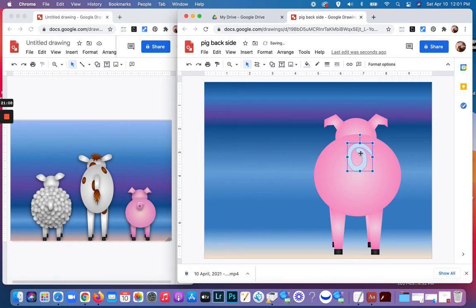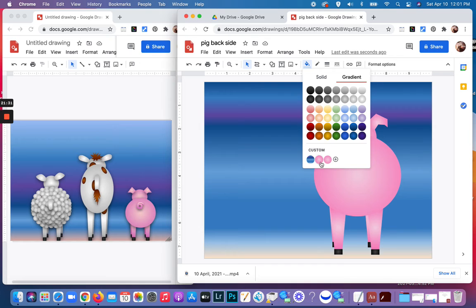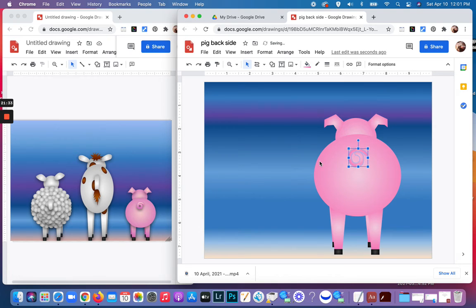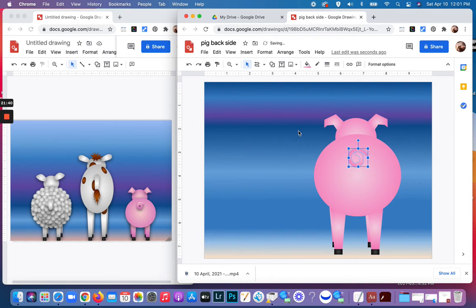And I'm going to bring it over to the animal and kind of see how big I want this to be, and maybe I'll keep the shape about right here. And since I'm not getting that centered line tool, I could always bring in a guideline if I want, but I'm going to keep it like that. And I'm going back to the fill color and coming over to gradient, and I'm going to choose one of these down here. I'll choose the one in the center, and then I also want to get rid of that line by coming over here and making sure it's transparent.